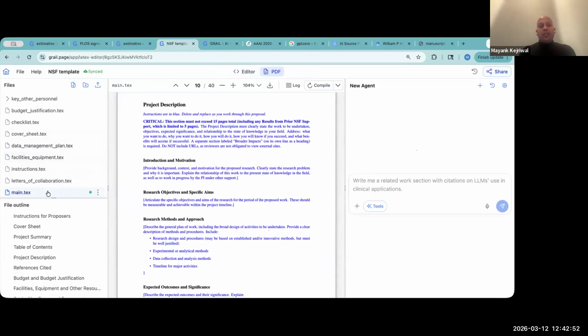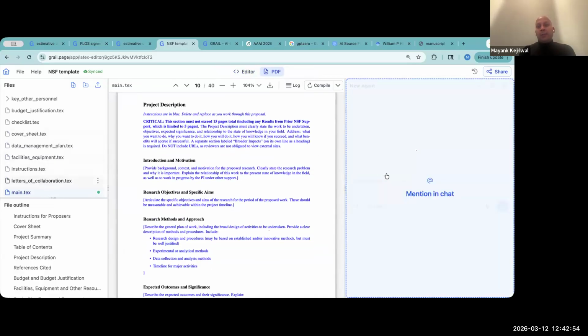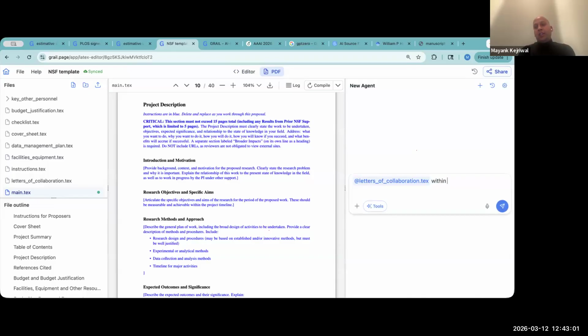Now, you can always say, for example, I can drag this file here, or I can use @, right? And I can say that, within this file, so this is telling the agent to only look at this file.